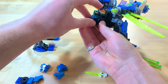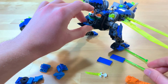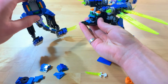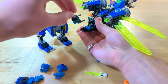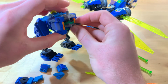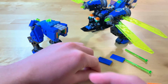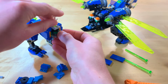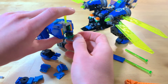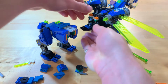Basically, this pushes down, and it pushes down on the ends of these shooters, and they shoot out. Now the issue is that it's held in place by this axle going up through this hole. If you put the Keytana piece in here, it is really not steady. It can wiggle around a lot, but do not fear. I figured out a pretty relatively straightforward solution to this.